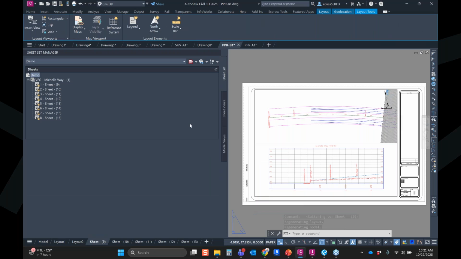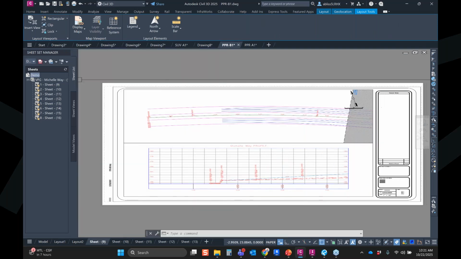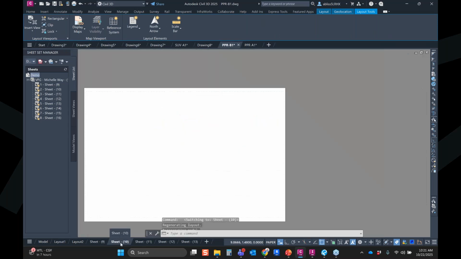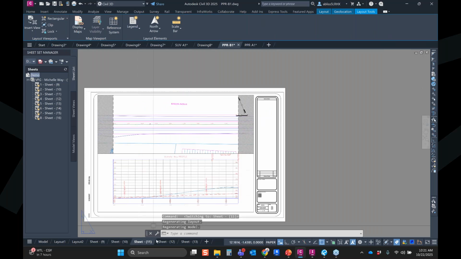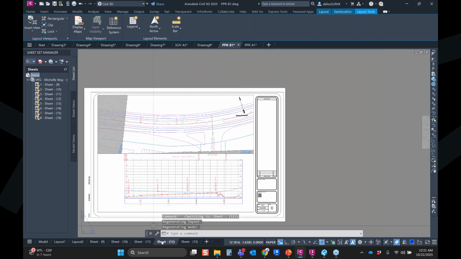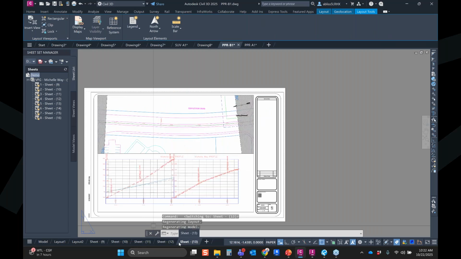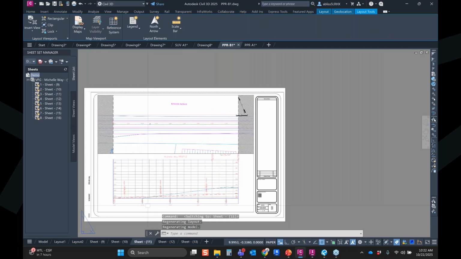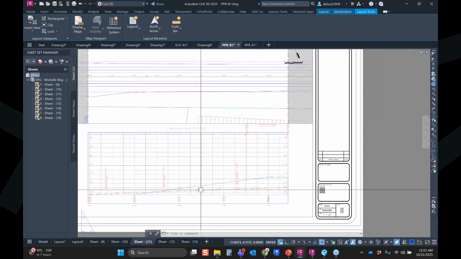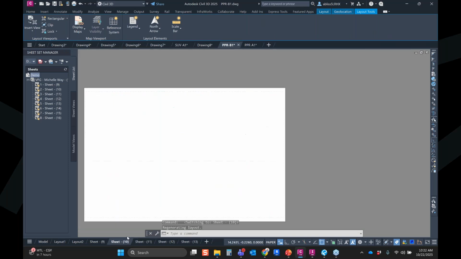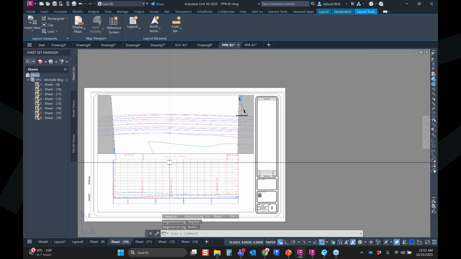Let's see if I can scoot this over. There we go. Give myself some more real estate. And as you go from sheet to sheet, it cut all of these plan and profile. So if you have any kind of revisions that you need done, no need to sweat like, oh, it didn't get this or that right. You can redo this whole workflow in a few minutes. Like, oh, we didn't even leave enough space for pipes underground or something like that. You can go back and modify it, recut all of the sheets in just a couple minutes.